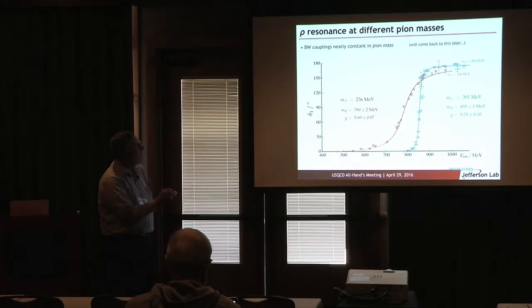And this is a similar calculation of the phase shift, now with the pion reduced to 236 MeV. So we have another 100 MeV to reduce the pion mass to get to the physical mass. What happens is there's a shift in the resonance behavior. This rapid phase change is evidence of a resonance, and that resonance is the rho meson, the lowest mass vector meson in nature. And so the mass has come close to the rho meson mass, which is 770 MeV.